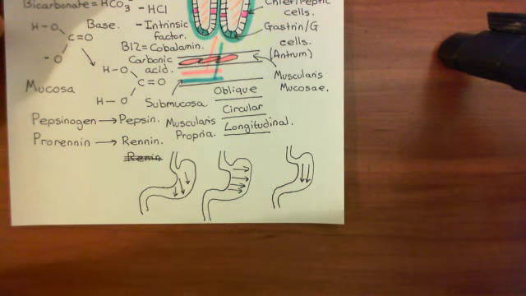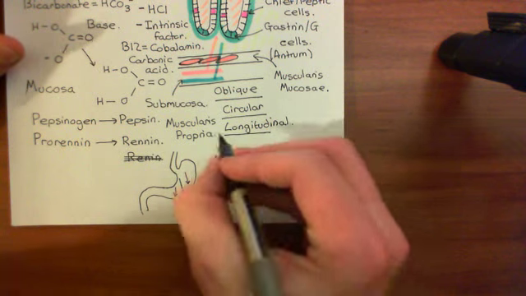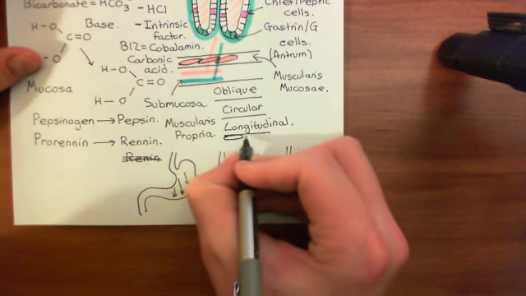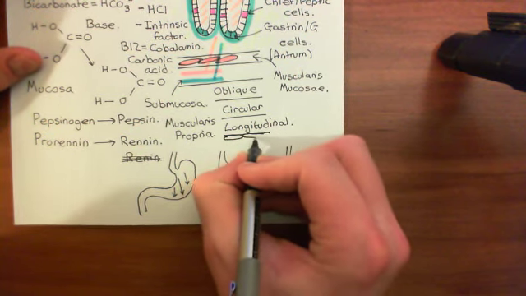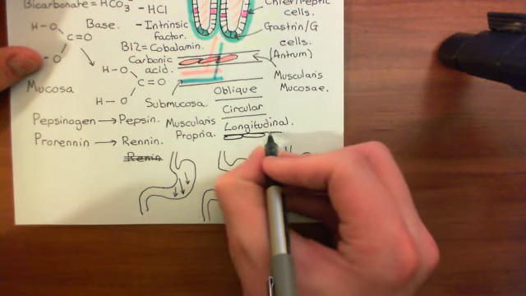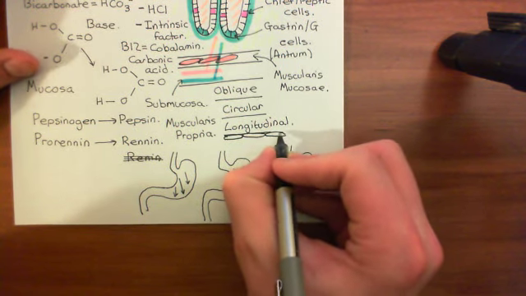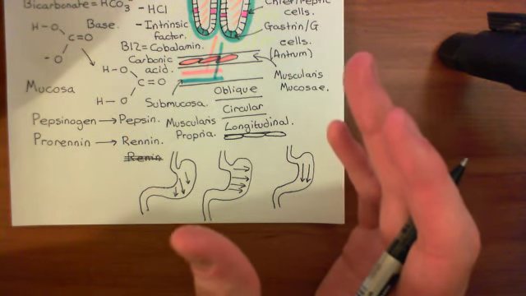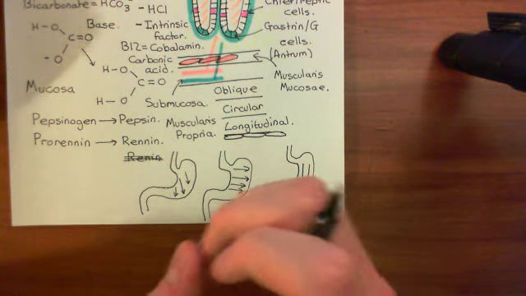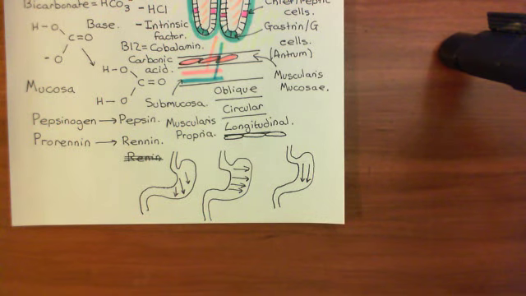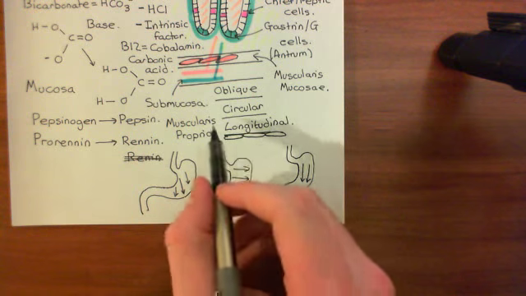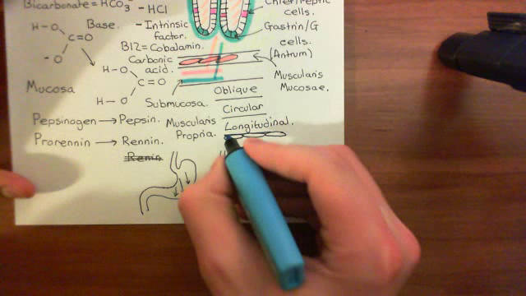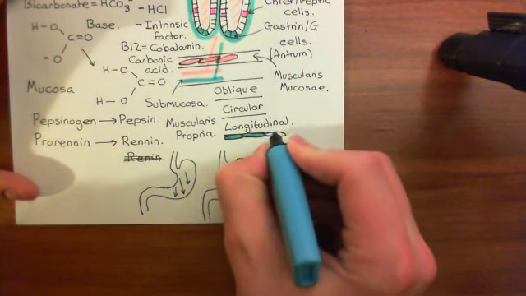And then outside of all of those layers, what you then have is a single layer of cells, okay, known as the serosa. Now basically this is the peritoneal covering of the stomach. So most of the abdominal organs are covered by the peritoneum, okay? And this basically is a single layer of cells, okay? So the stomach ends up covered by this single layer of cells, okay? So here, this is the serosa of the stomach.